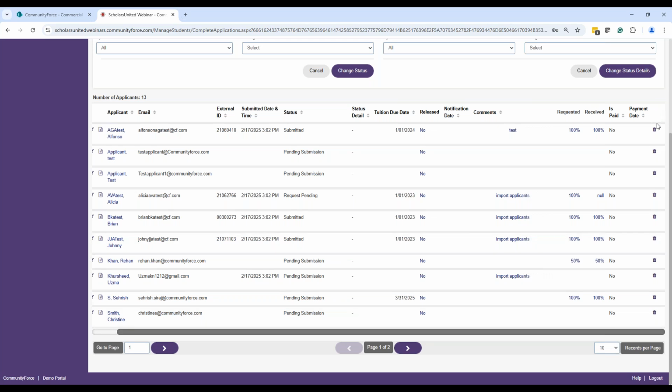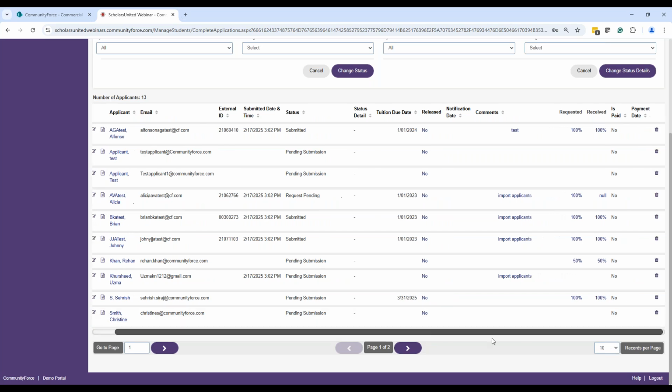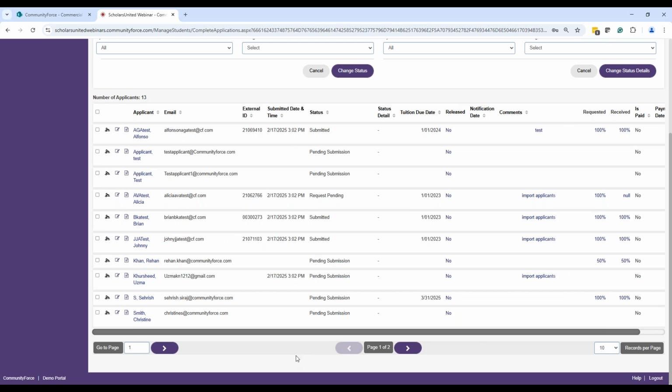And then one more item over here where you do want to use caution is the delete button. That's why we've pulled it all the way to the right, because once you delete an application, it's gone. That is deleting their entire application form, and the applicant won't have an application. So the only time you ever want to delete is if the application is not a valid application or the applicant has requested it be deleted. If it's a test applicant, then you can go in and delete those. But use caution when deleting, because once you've deleted it, it is gone forever.